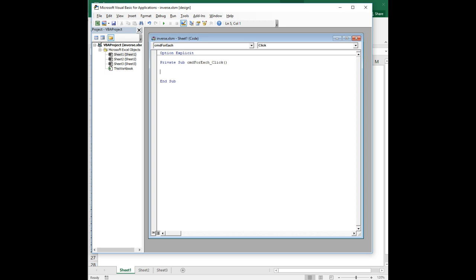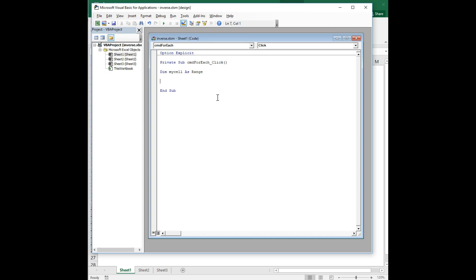We do need to use variables in this case, because when you use a for each loop, we always need a looping variable. So we're going to say Dim myCell As Range. We start out by declaring a looping variable, and the type for that is Range, because each of the cells in the range we're going to iterate through is a Range object.